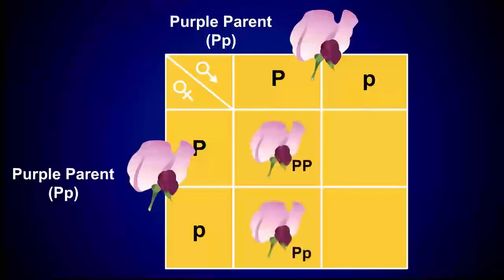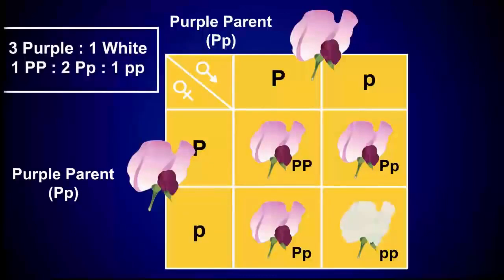The area within the Punnett square represents the possible zygotes, or offspring produced by a combination of a specific egg or sperm cell. Note that we cannot predict which egg cell will be fertilized by which sperm cell, so a Punnett square indicates all of the possible combinations. A Punnett square not only allows us to visualize the potential offspring from a cross, but also allows us to calculate the probability of obtaining an offspring with a specific phenotype or genotype. Notice that, assuming both parents are heterozygous, there is a 3/4 chance that the offspring will have the dominant purple phenotype, and a 1/4 chance that the offspring will be white. Punnett squares are useful for quickly visualizing the results of a single trait or 2-trait cross.